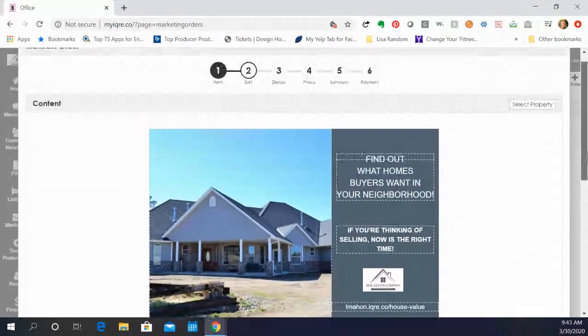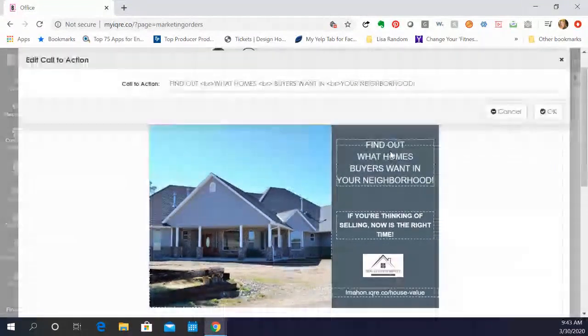Any questions about that? I just want to make sure you guys know how to create a line break. So you'll see it up here. I just want to show it. So it is caret BR caret. And that is anything in our marketing section. That is what you're going to use to create a line break. So if you want to notate that somewhere or write it down, I would do that just because it's easy to forget. But it is caret BR caret, less than BR greater than, however you want to remember it.